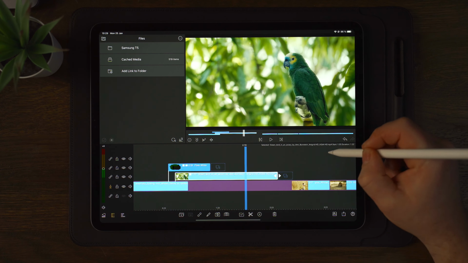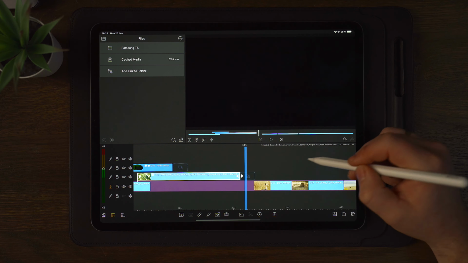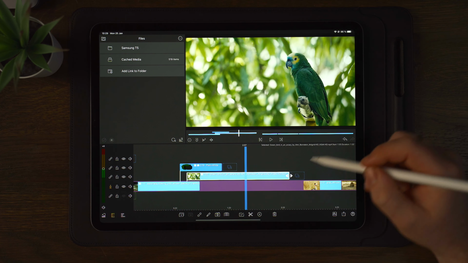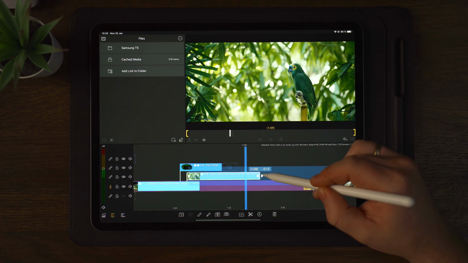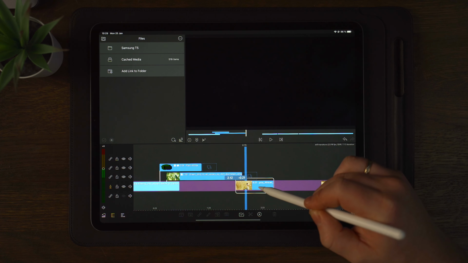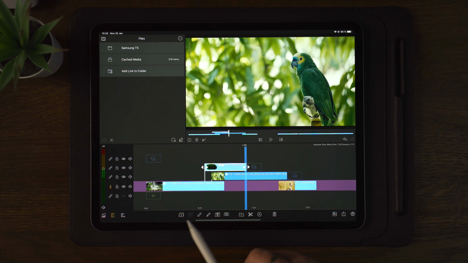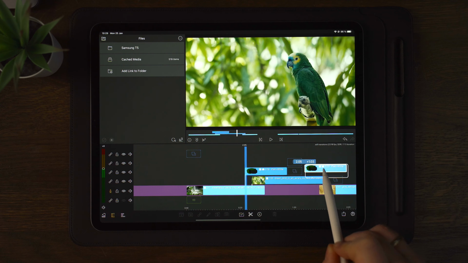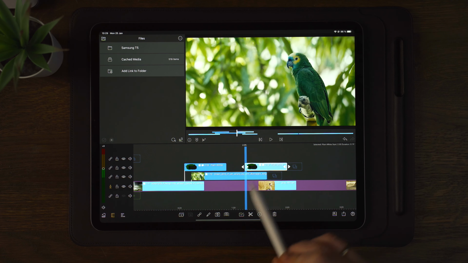Perfect. Now we want to create the same thing for this clip. So we're going to create it a little bit different this time. We're going to just shrink this in. Going to take this other clip here, just place underneath. And we can now actually duplicate this if we want to do that. So we're going to duplicate that and place that above these two clips right here.